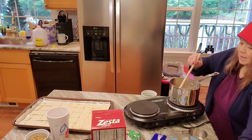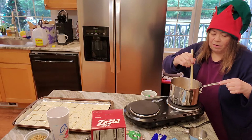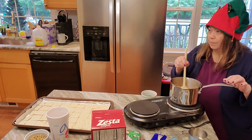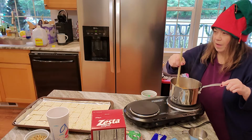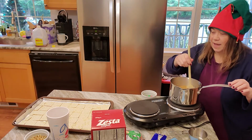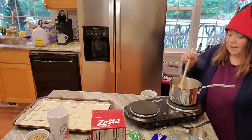Oh, hey. Now we're supposed to do this for just about 3 minutes. And I'm going to turn it down just a skosh so it doesn't burn. So it's 106 now. I'm going to give it to 109, maybe less, because I didn't catch it when it was on a full-on roll boil. I'm going to keep that going.